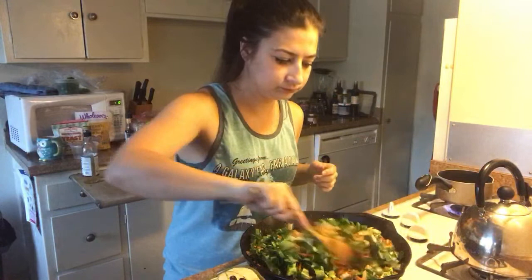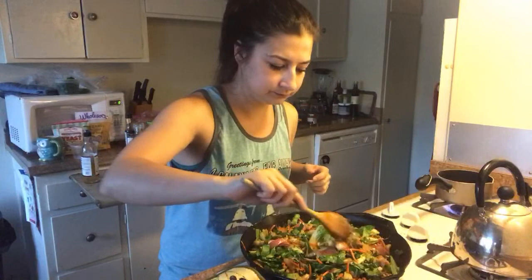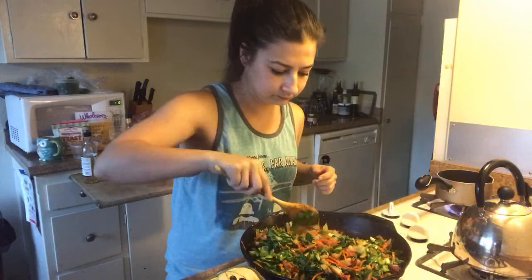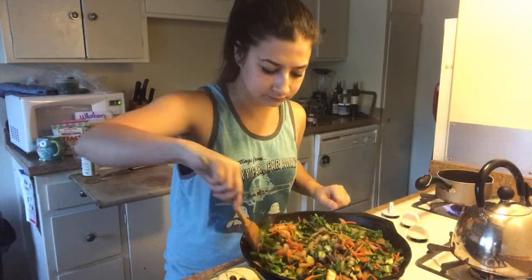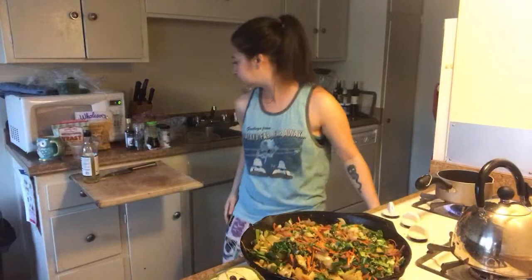Oh my gosh, this is like veggie heaven, you guys. I'm so excited to eat this. Oh, Hannah, I'm being a little naughty. I'm trying to crank my water up. So I'm like, hurry up, I have food I need to eat. Alright, let's see how it tastes right now. Try and get an indicative bite.